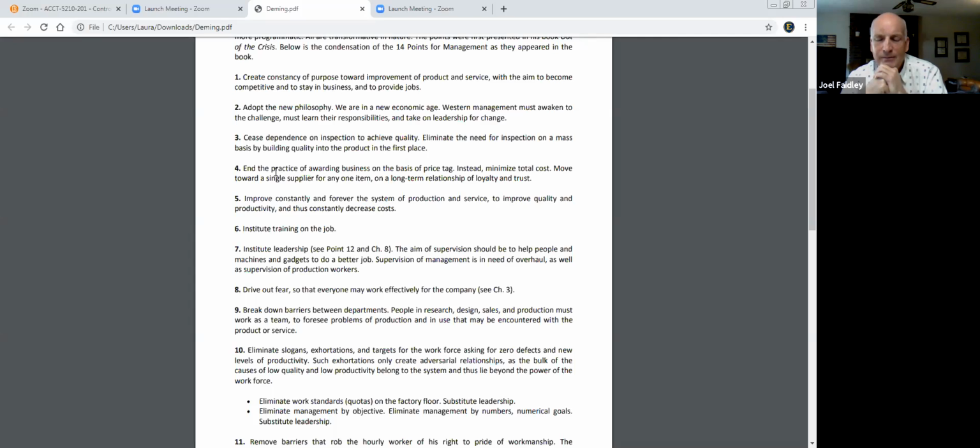Cease dependence on, this is a big one, number 3, cease dependence on inspection to achieve quality. My dad worked in, he called it for years, quality control. He worked at Raytheon, but he worked for the federal government as a civil service employee. He and 2 or 3 others were there as federal government employees to oversee the quality assurance of the process. But they called it inspecting, right? Quality control. Now it's quality assurance. It used to be called audit. Now people say they're assurance, right? For PwC or whoever it might be, they use that term instead of audit.